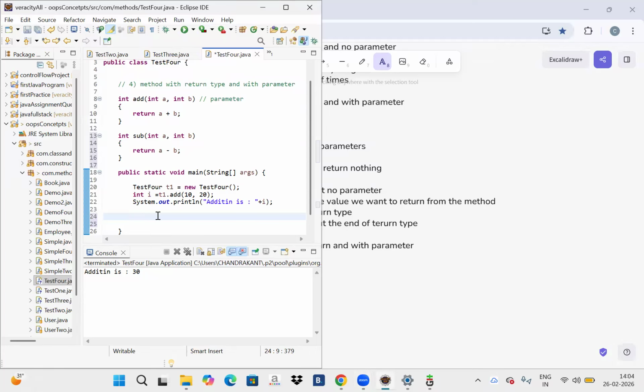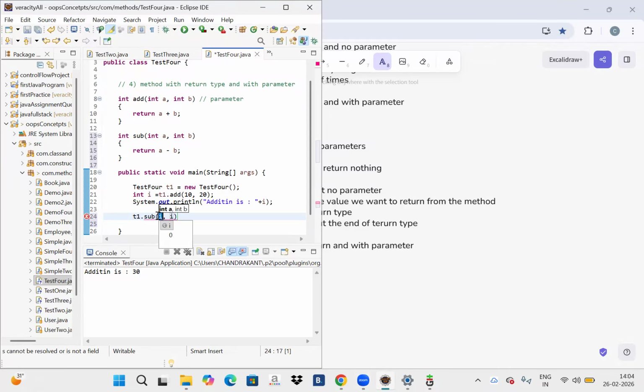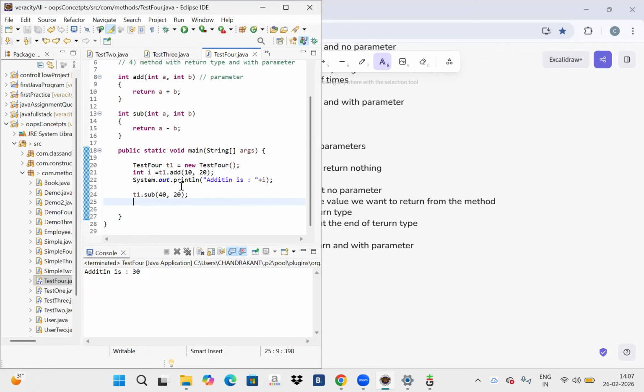We will create here. Sorry, a1 dot subtraction is a subtraction 20. Then we will check addition.